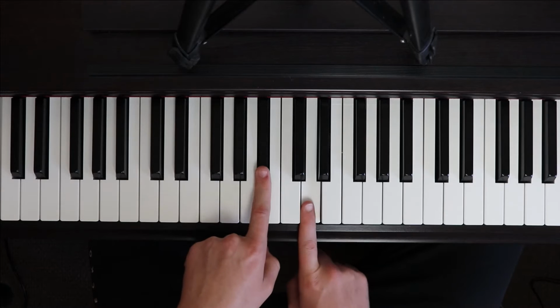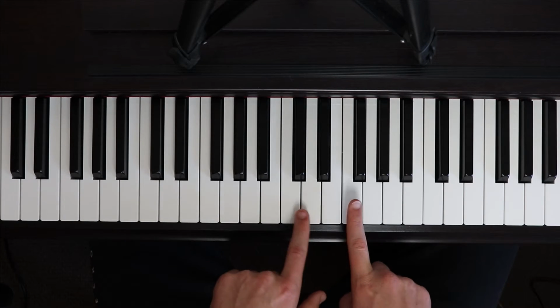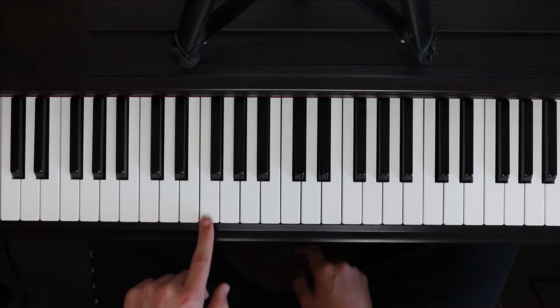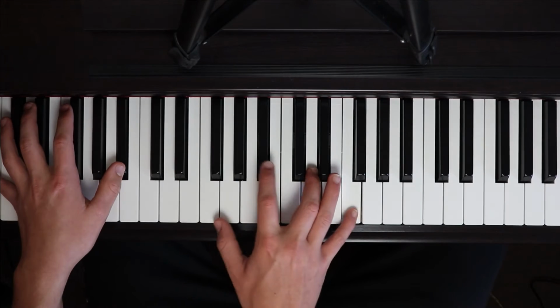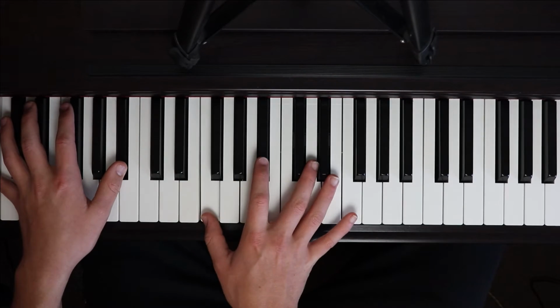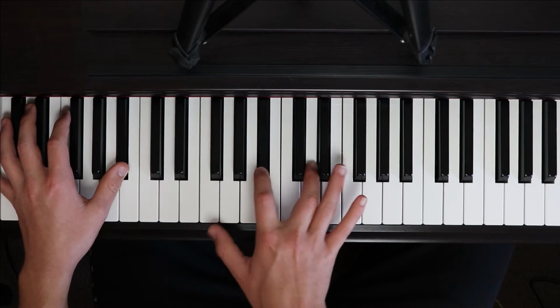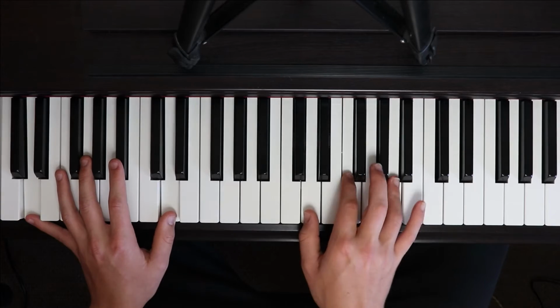So it's B flat, D, F, then B flat, then D with the F, then B flat with the D, then F by itself. Together with the D and A minor.